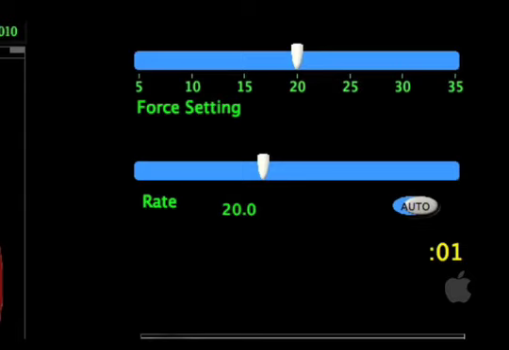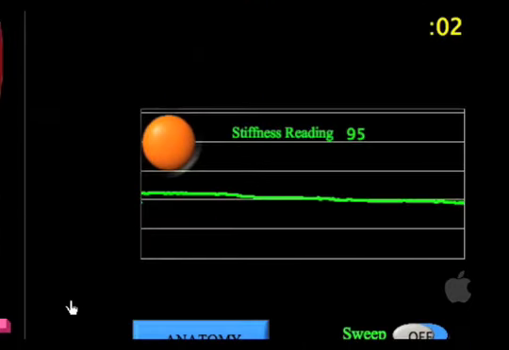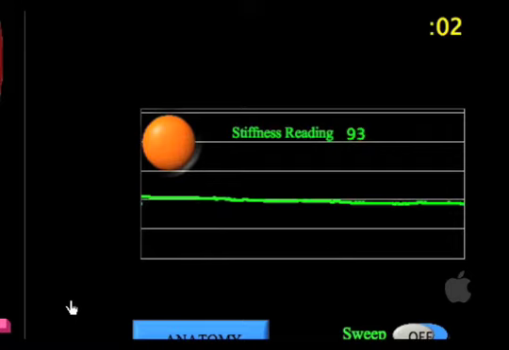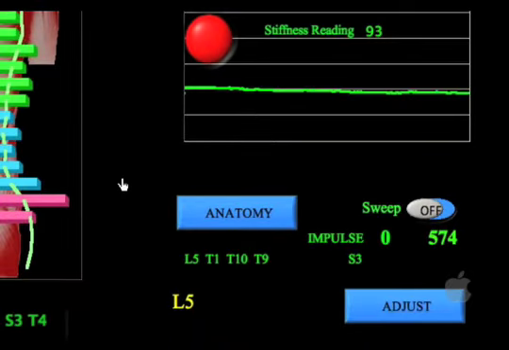We also have a new timer built into this new version of the software, so you can actually see how long you've spent with the patient. And you can track in the adjusting area here, the green line, as that drops down, we're getting less stiffness in the area and more motion, which is what we're looking for. When you press the button, we move to the next vertebra that's in the line for selection, and then we adjust that.